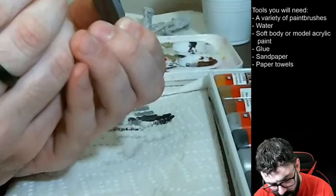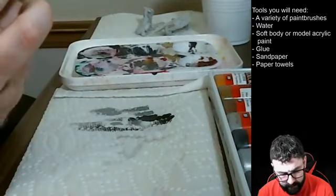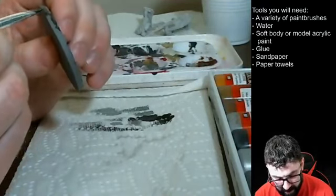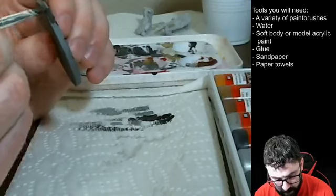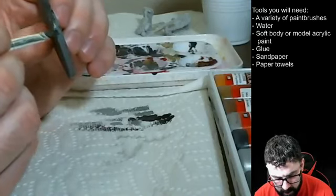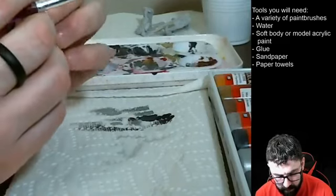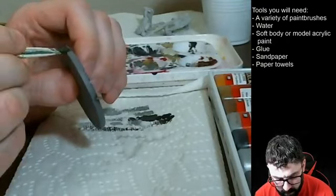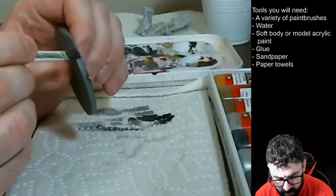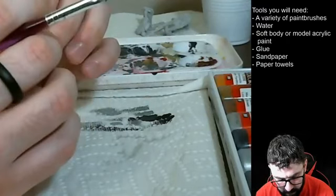And I guess while I'm doing this, I mentioned in my supplies list that's floating above my head right now, the kind of paints that you'd want to use. I specifically mention soft body acrylic, or just paints that are specifically made for models, such as this. I would suggest acrylic base. Enamels also exist, but they are a whole different game.